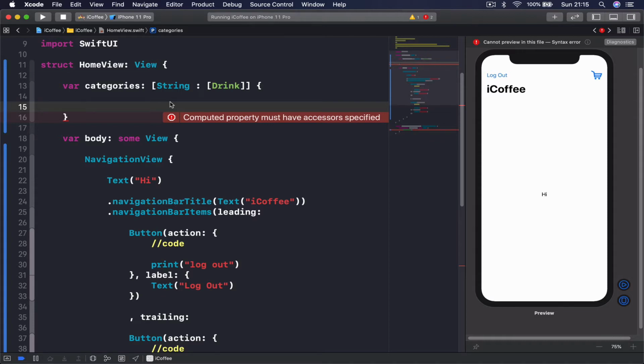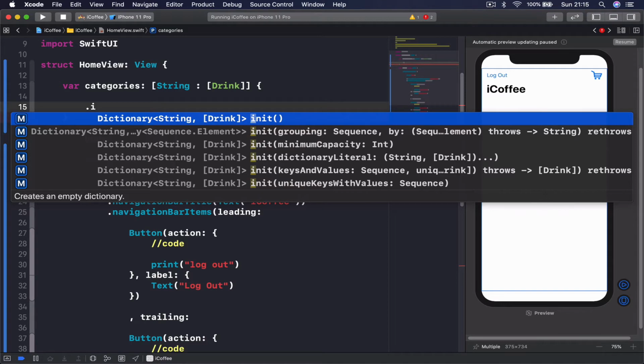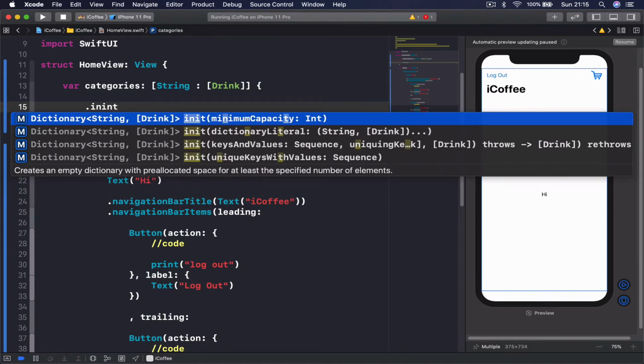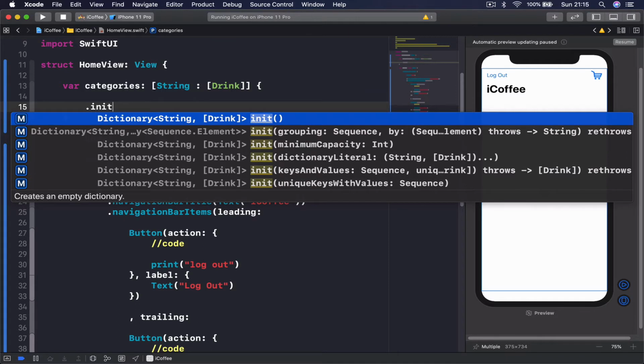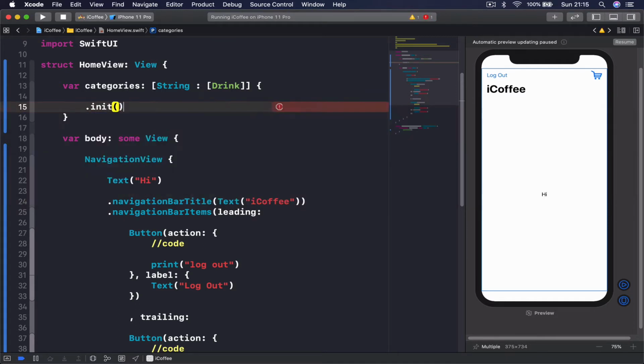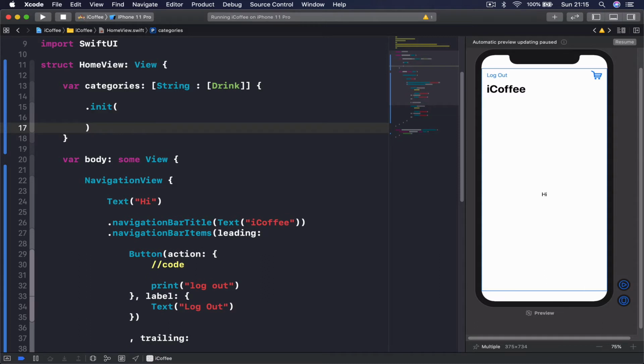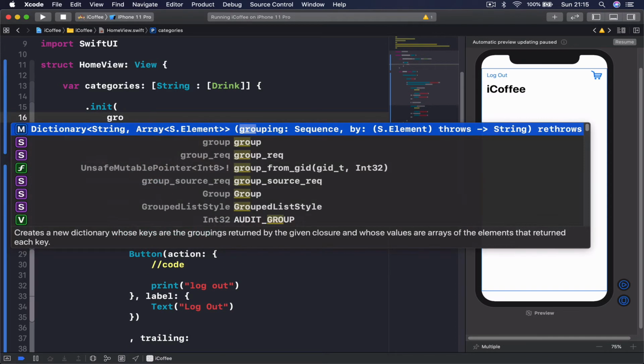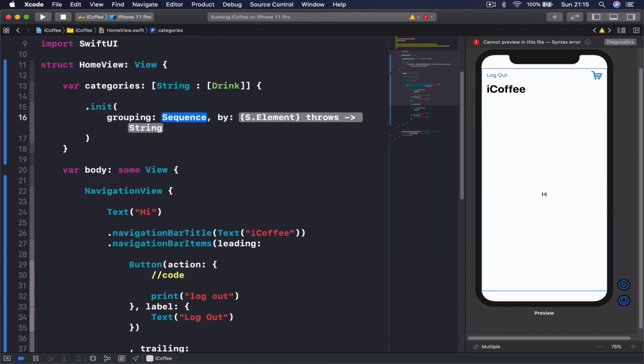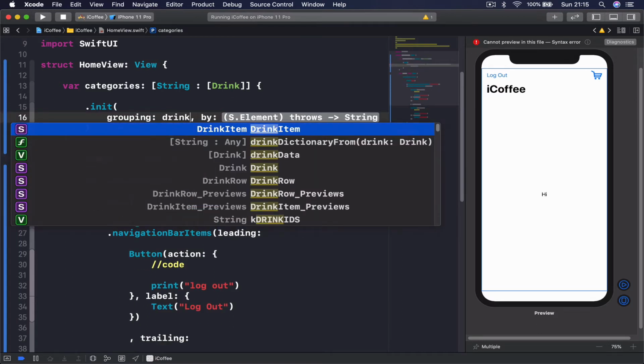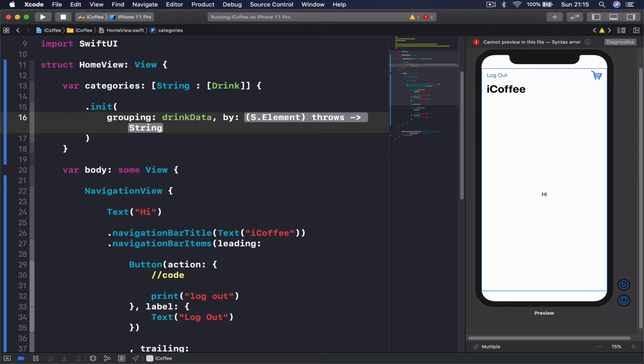Then what we need to do here is say init, and in order to initialize, we need to group this. So say grouping, and we are going to group this by, let's get our drink data, which is our menu right now, that has drinks, and we need to group them by, and we are going to hit enter.